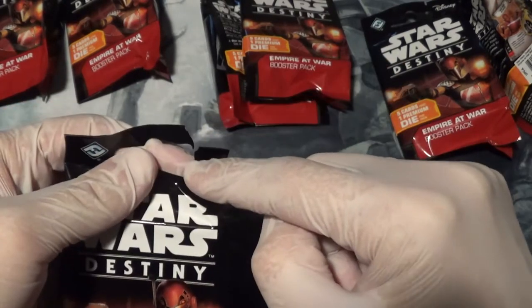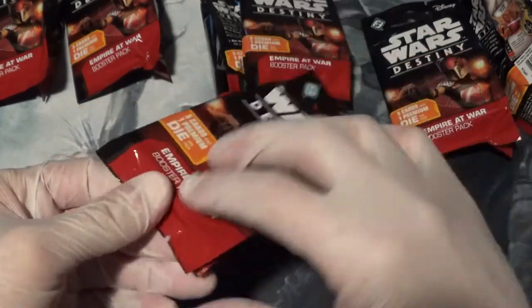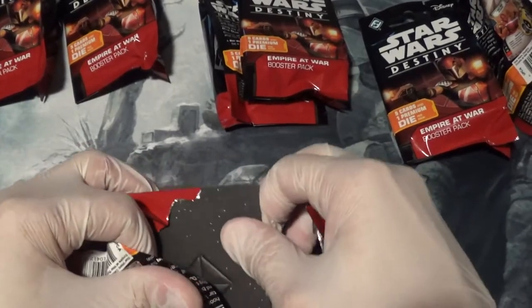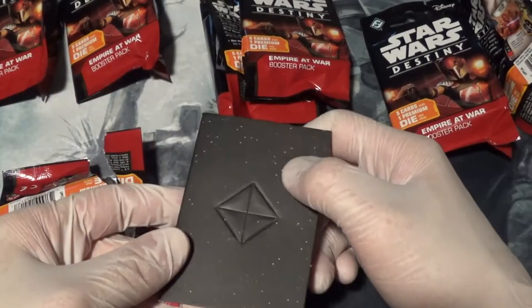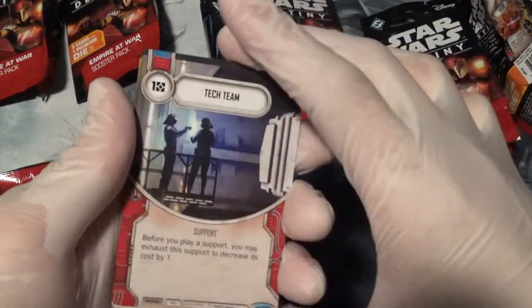Okay, so I'm already not liking this. I don't know if it's just that the notch is directly above the opening and it wasn't with past packs or what, but that's 2 packs I haven't been able to open from the top. So this is the back of the pack, and I can see the cards are facing me. That's okay. The commons are on front.